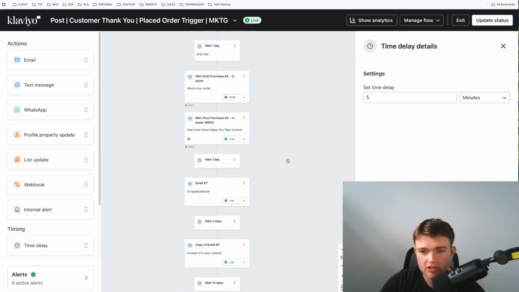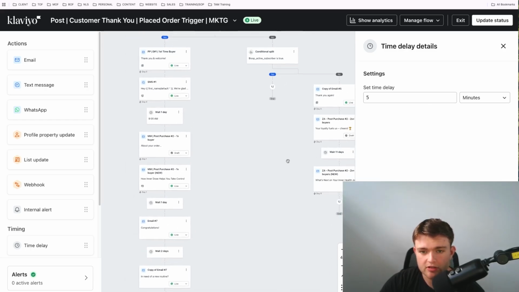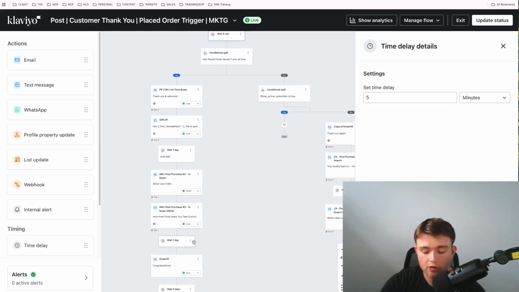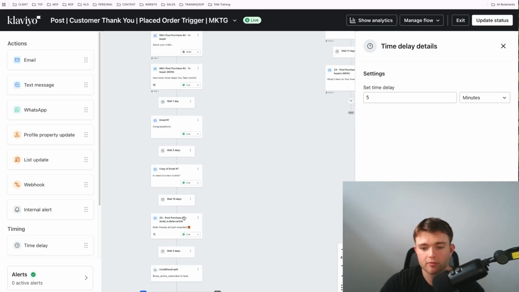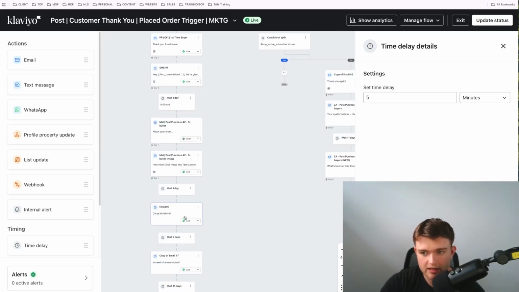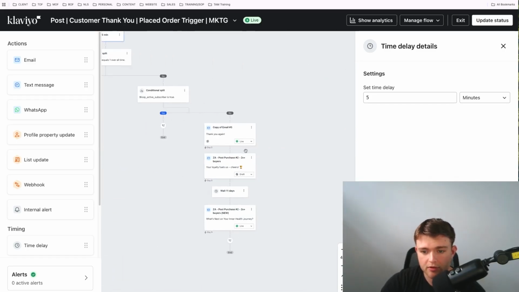Now, the common mistakes you need to be wary of is not splitting this into new and returning customers. This whole flow is designed just for new customers who are potentially buying from us and building a routine for the first time. We have a separate flow here for repeat customers, which is a lot simpler. It's just thank you again. We actually make comment around the fact that they've returned and thank them for their support. And then we just give different product suggestions after that.